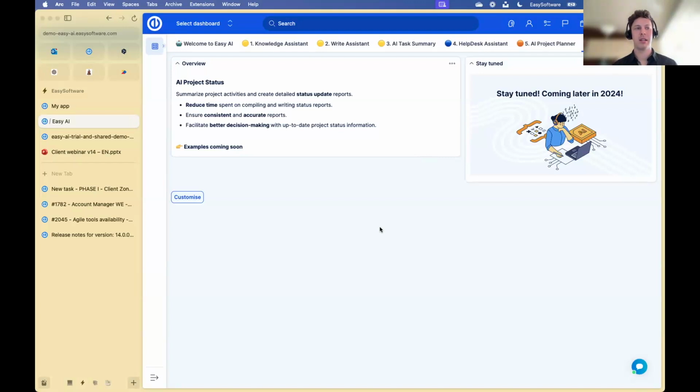I just wanted to say a few other things, which is that Easy AI is going to be available both on cloud and on premises. On cloud, it's going to be, of course, from version 14 onwards. On premises, it's going to be available later this year. The LLM, or large language model, used for the cloud solution will be GPT-4o.